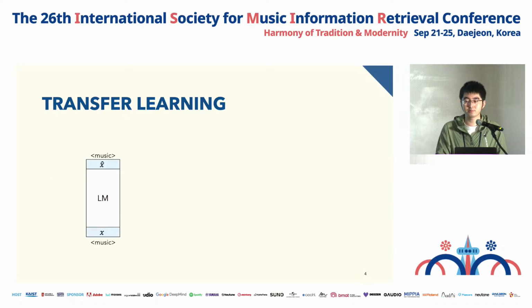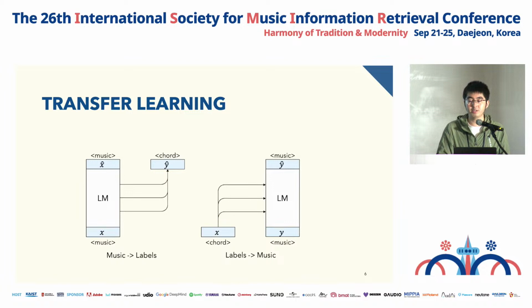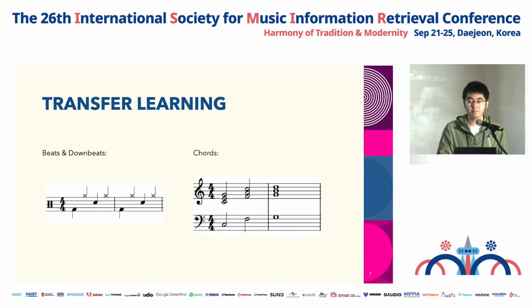Let's first focus on transfer learning for language models. These models are often used to fine-tune downstream tasks. For music analysis tasks, like chord recognition, people typically use probing. And in controllable music generation tasks, like chord condition generation, people often use adapters to inject the condition into language models. One thing we observed is that many music features can be represented by the music modality itself. For example, we can use specific drum patterns to represent beats and downbeats, and block chord notes to represent a chord symbol.